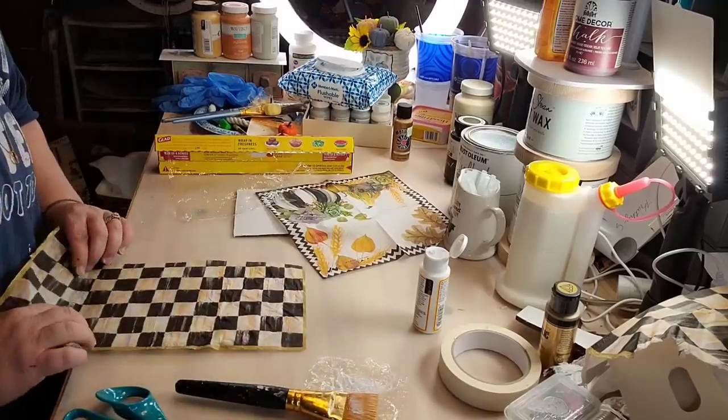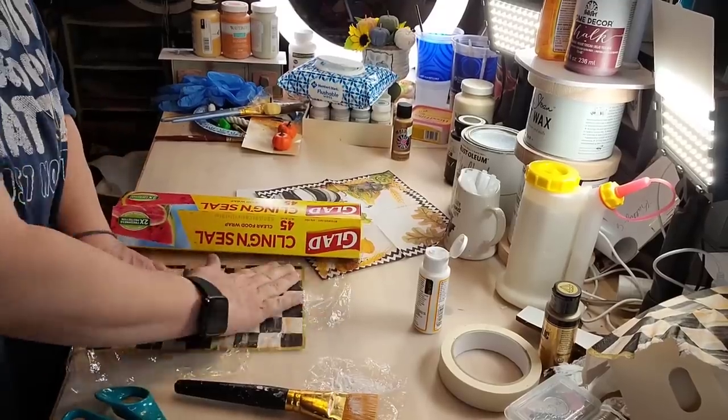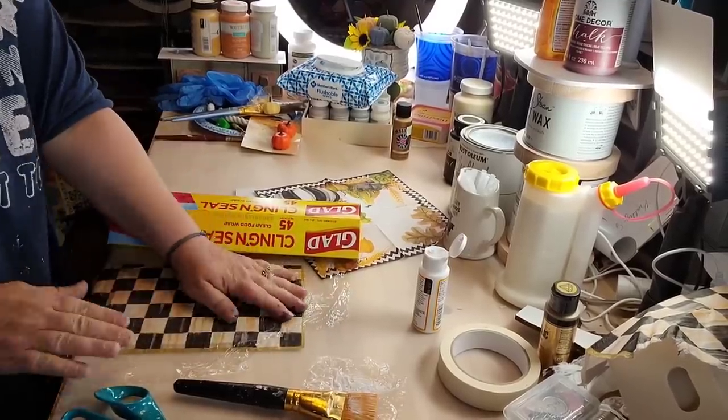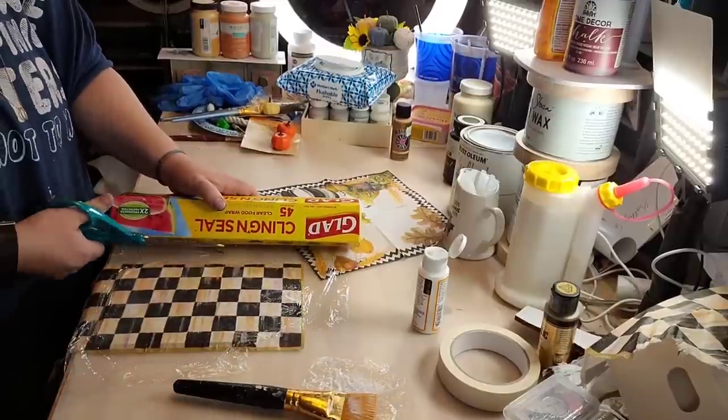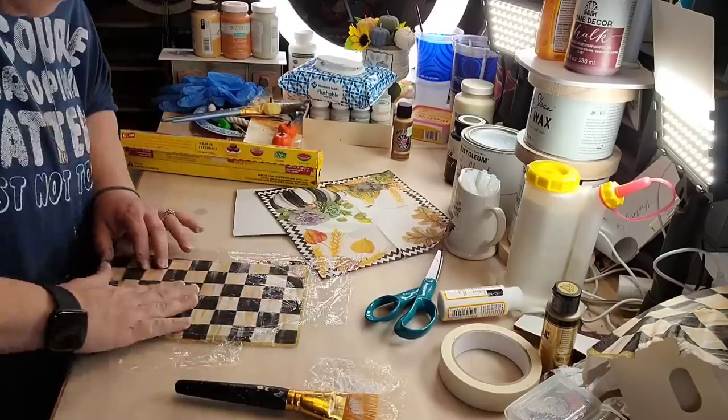Very, very thin layer. It's a napkin. It doesn't take much. And I got my Saran Wrap ready, y'all. I throw it down on there, and I start rubbing it out. And it gets the wrinkles. I love it, y'all. It's perfect. Well, not perfect. Nothing's perfect. But it's really, really good.